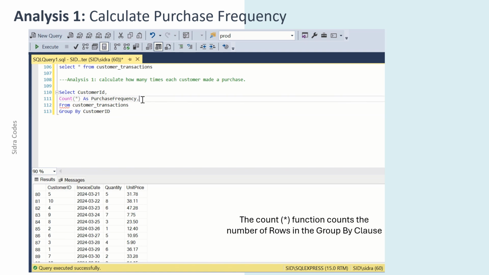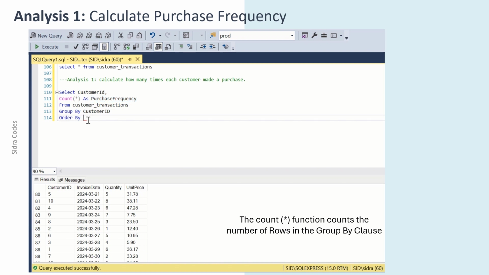Okay, oh, I put a comma here. So see, select customer ID, comma, count all as purchase frequency from customer_transactions, group by customer ID, order by purchase frequency.